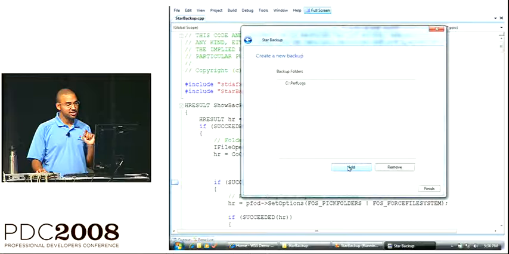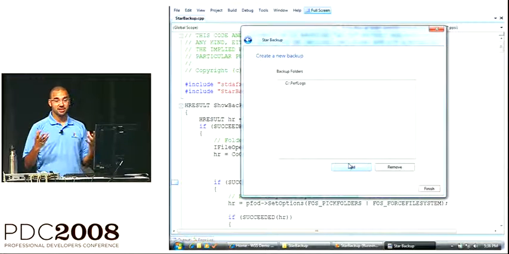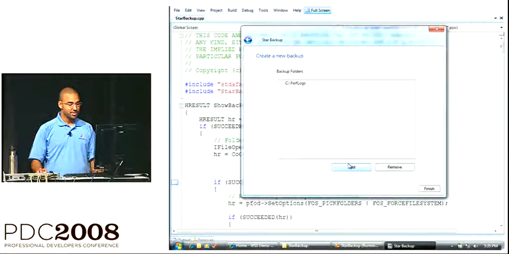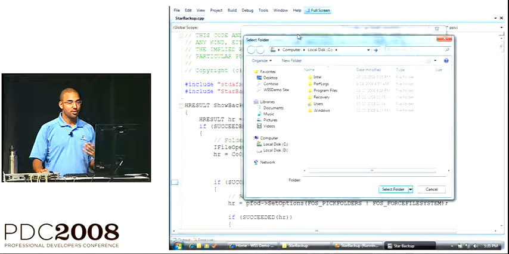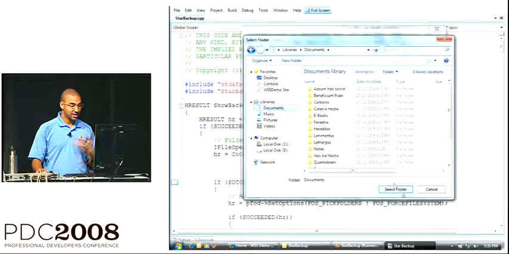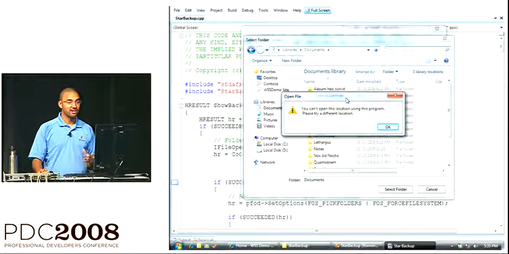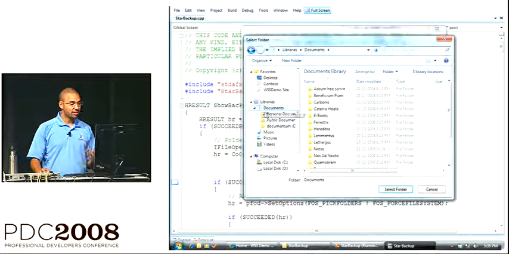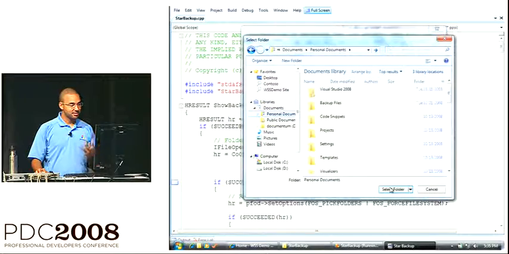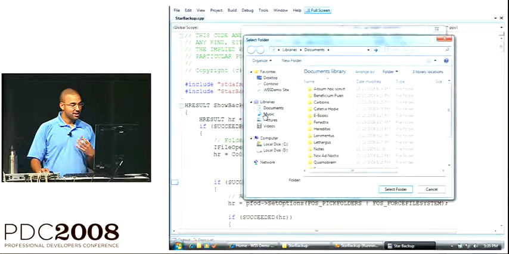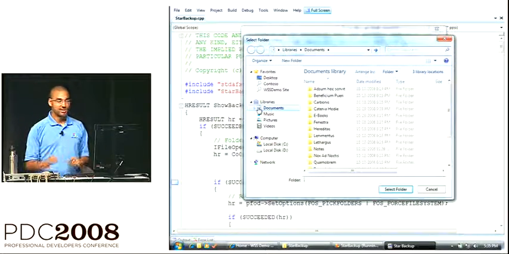So something that's interesting is, what if this app could actually back up the entire documents library, like all the locations that the user said they care about for documents? Today, this app only deals with file system locations. So when I go to Documents and I click OK, I get this dialog that says I can't return the documents library. The user can still get to their library locations. They can expand this and get to My Documents and add them in. But this app could really light up by being able to back up that entire documents library.